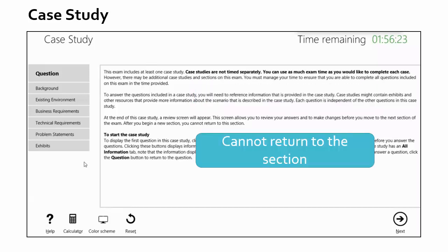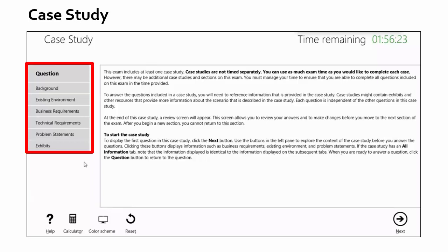Another point is that you cannot return to the section. After you finish the case study questions and you click proceed, you can never return. Now, you can add comments and give Microsoft feedback on the case study, but you can't change your answers. So what you have here is kind of like the previous example of the repeated answer multiple choice, because the case study represents the fixed item stem, and then you'll have a handful of questions that all point back to the same case. The idea of the case study is that it's a fictional business, and you're looking at their environment and their different sets of requirements.